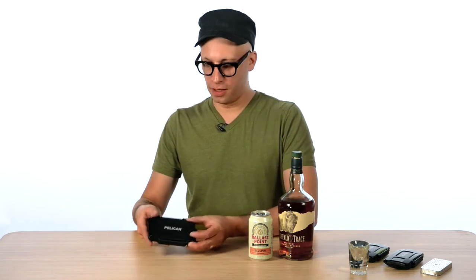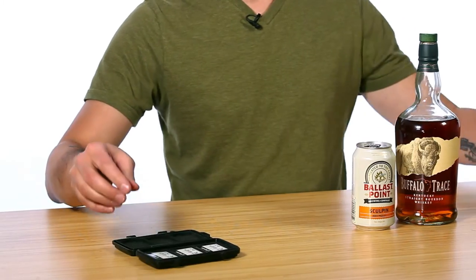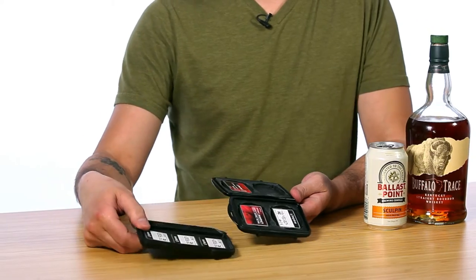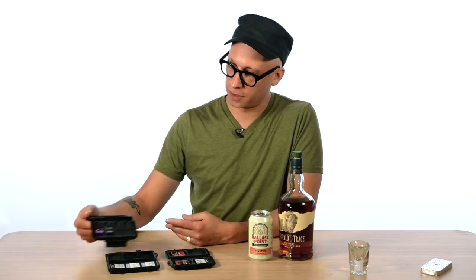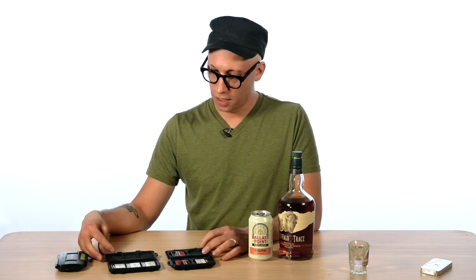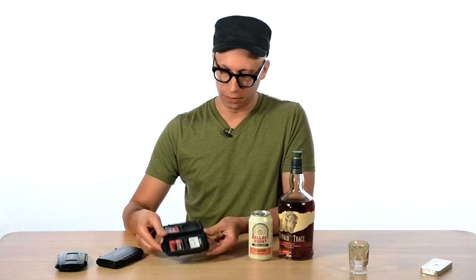Let's start off with the small Pelican cases. I use these for my media — they've got them in both the six-version variety as well as the four-version variety. I shoot 5D a lot. I also have my audio recorders and I shoot my Black Magic Pocket Cinema Camera, so SD cards are necessary. I usually put a nice little piece of green tape on here just to identify the SDs away from the CF cards. These things are fantastic — they're good to about 10 meters deep as far as being waterproof. They are splash proof, dust proof, and they're great organization tools.